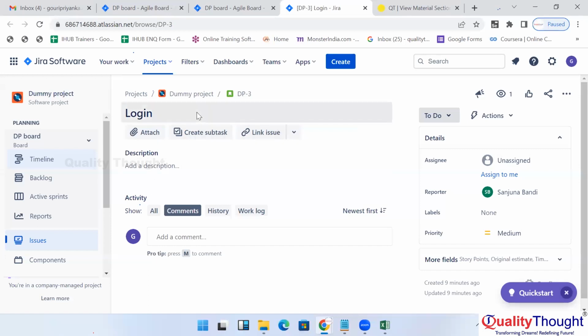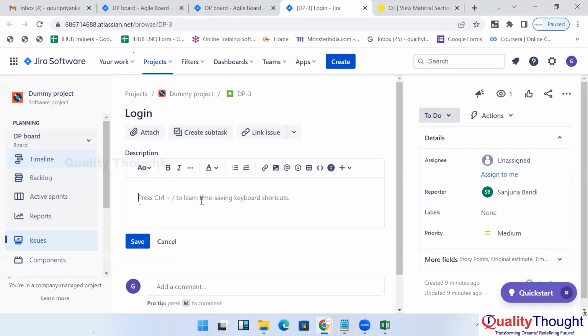In this screen, what is editable? If you place the cursor and the background color changes, it means those fields are editable. If the background color does not change, then those fields are not editable. If I place the cursor on ID, does the background color change? No. If I place the cursor on the issue title, does the background color change or not? Gray color, the background color changed, right? It means it's editable. And if you go to the description, did the background color change? It means this is also editable. Just double click. Here it's editable, and you can write something and click on save.